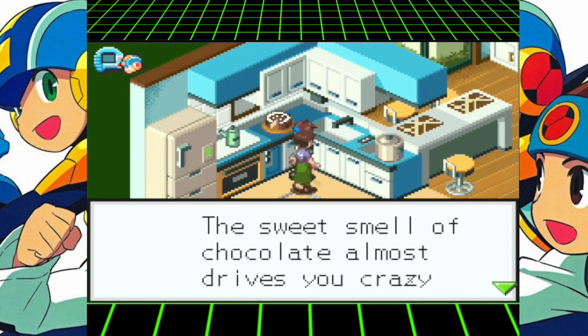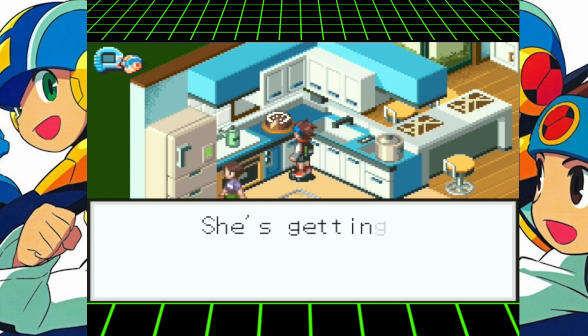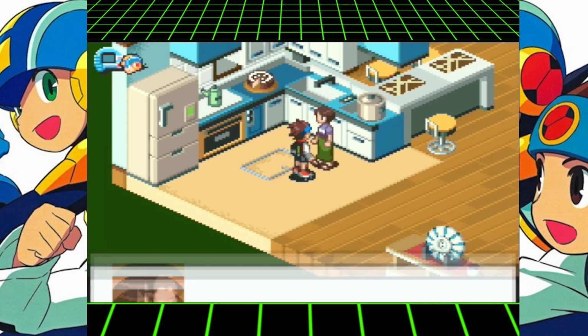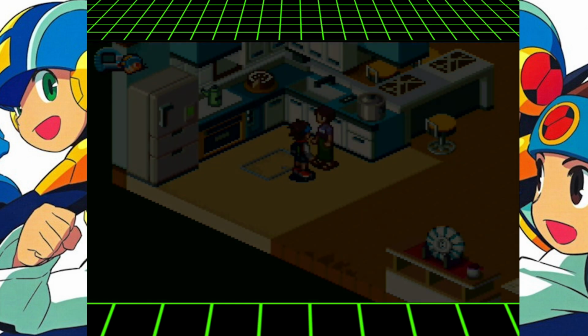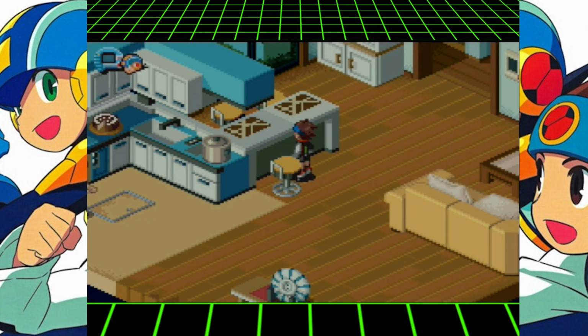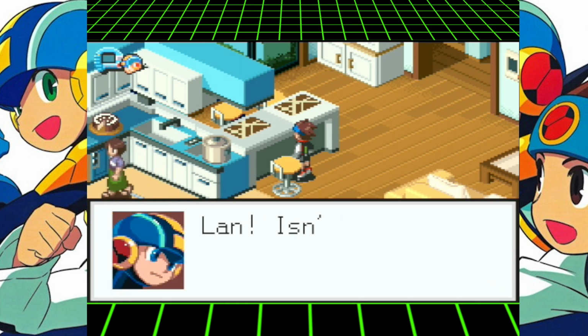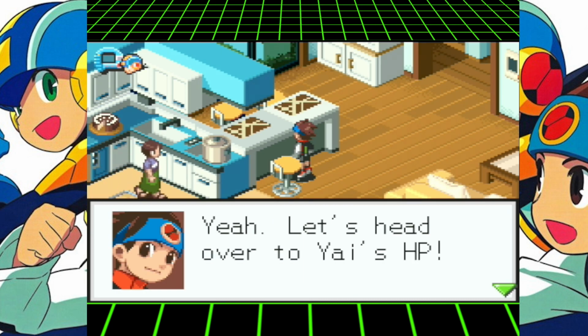Sweet smell of chocolate almost drives you crazy. Mom has really been into baking cakes recently. She's getting pretty good at it, too. Time for dinner, Lan. Okay. Wow, that was delicious. My pleasure. And isn't it about time? Yeah, let's head over to Yai's HP.